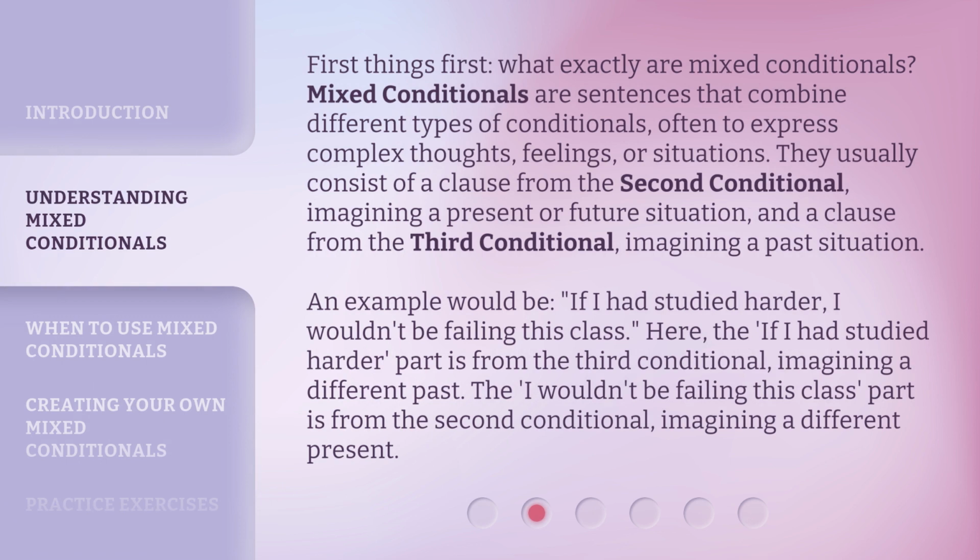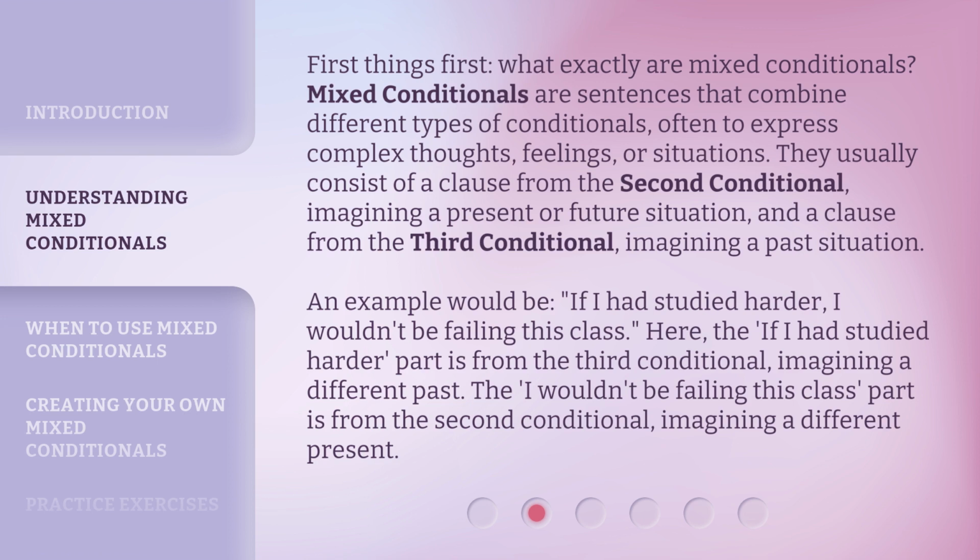First things first. What exactly are mixed conditionals? Mixed conditionals are sentences that combine different types of conditionals, often to express complex thoughts, feelings, or situations. They usually consist of a clause from the second conditional, imagining a present or future situation, and a clause from the third conditional, imagining a past situation.